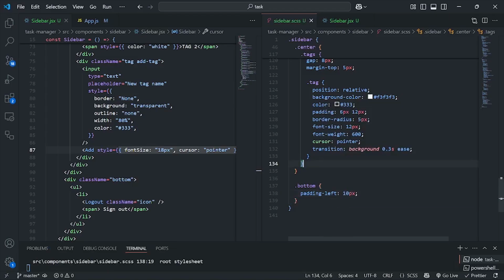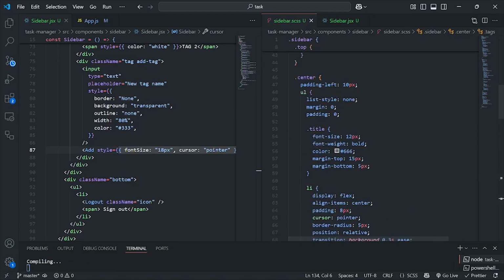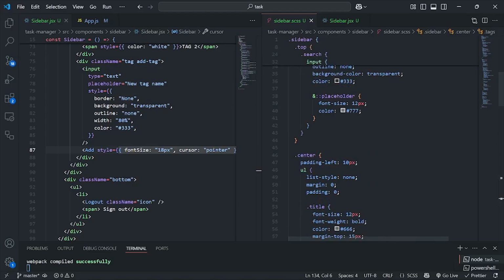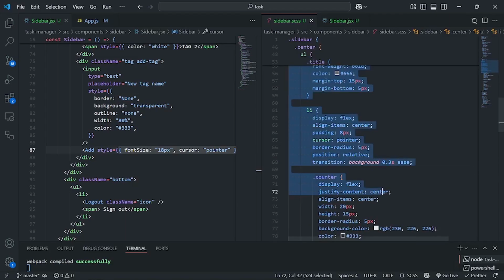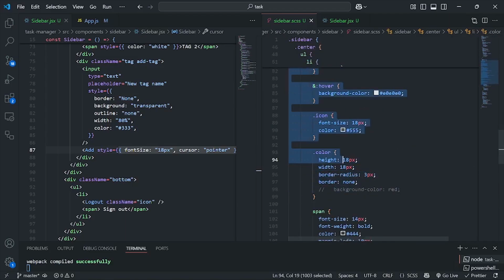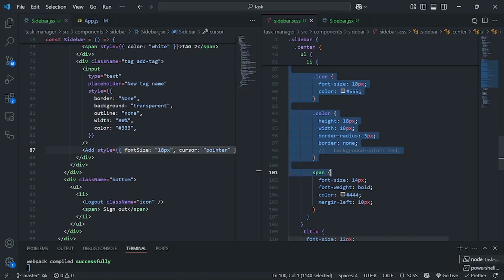Now what we need to do also is I'll copy all this UL and LI, because it's basically the same thing, up to this span rather, but I will remove some things.